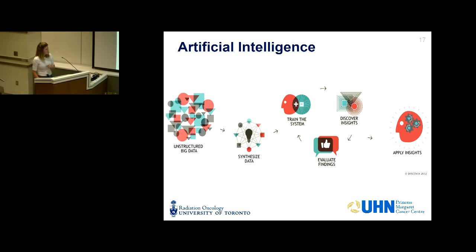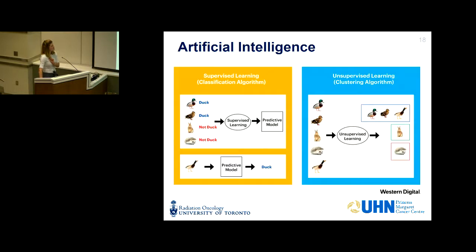But there's really two big categories, or two big ways, to train the system. One involves humans, and one can be done independently of any human intervention. I'm going to go over those briefly now. So there's the idea of supervised learning and unsupervised learning. With supervised learning, there are actually two things that need to be fed into the system: the data that's being input, and then for each element of data that's input, it needs to be labeled manually by a human. So basically, you're telling it what the desired output of the system is.